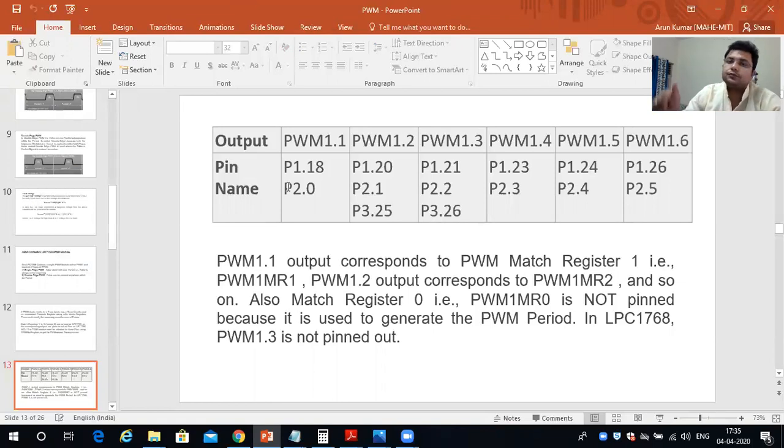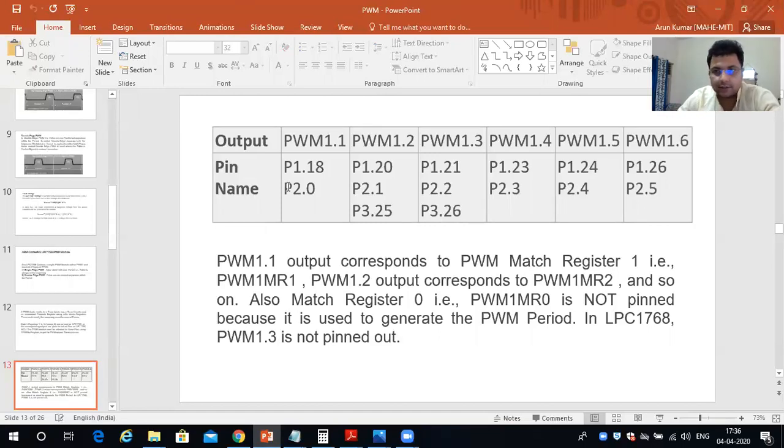In our example, we will use the 4th channel, and for the 4th channel we will use pin 23 of port number 1. It depends on you which pin you prefer. Suppose we have to use channel number 4 and we have zeroed in on pin number 23 of port number 1. We have to configure it as a PWM pin, a pulse width modulated pin.